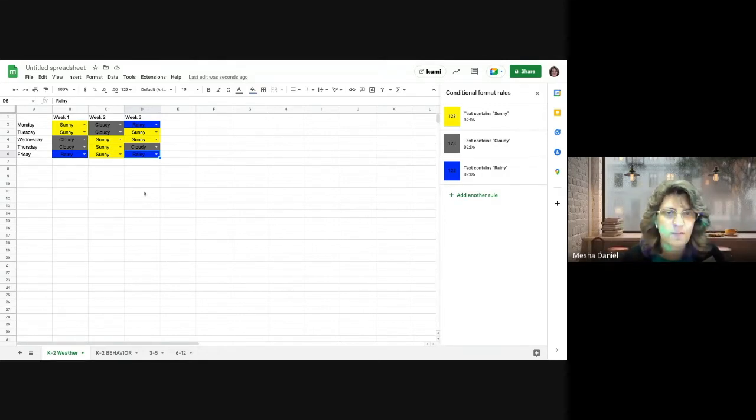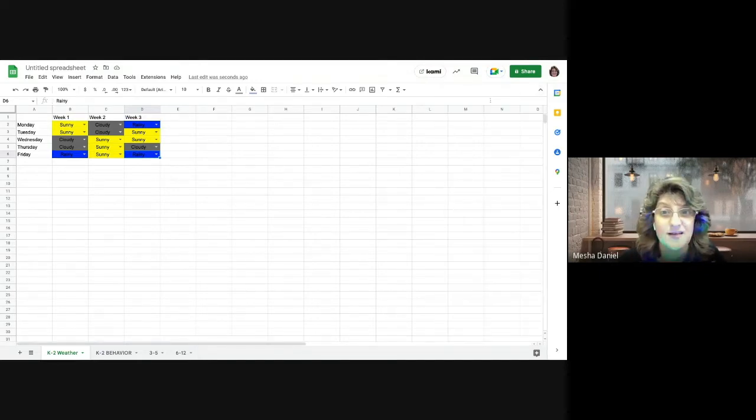But what if we want them to look at this in a graph format? Yeah, we might have a graph at the front of the room, but we want to make our own graph. Now that they've imported and put this data in here, now let's make a graph out of it. Now, because we're not using numbers, we have to tweak it just a little bit, but that's half the fun of making a graph.